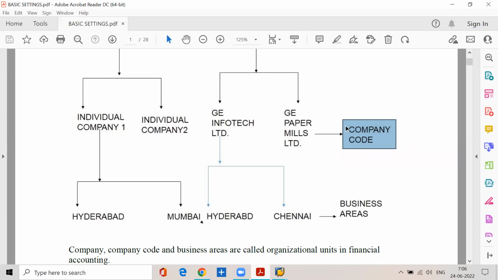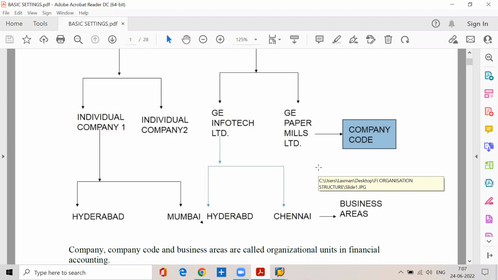So the definition of company code is mandatory because it is legally required to prepare and present the financial statements at the company code level to the legal authorities. That's why the company code creation is mandatory. From now onwards, we cannot proceed anything further without company code. So at the company code level, we can prepare and present the financial statements. And these financial statements are to be presented to the shareholders, then register of companies, stock exchange commissions, etc.